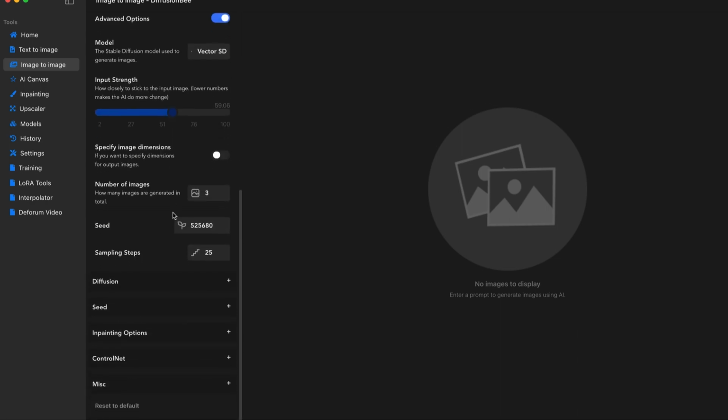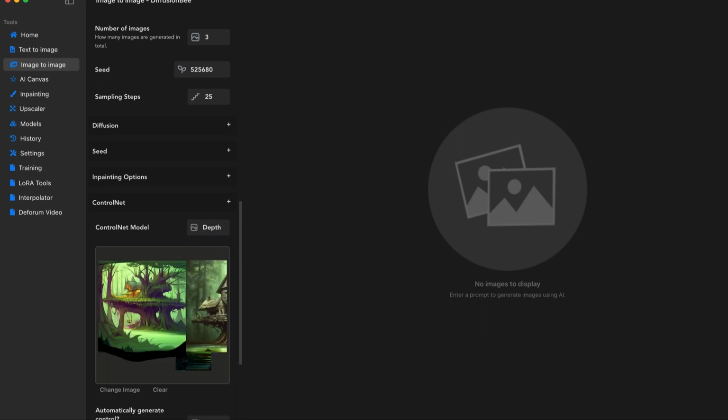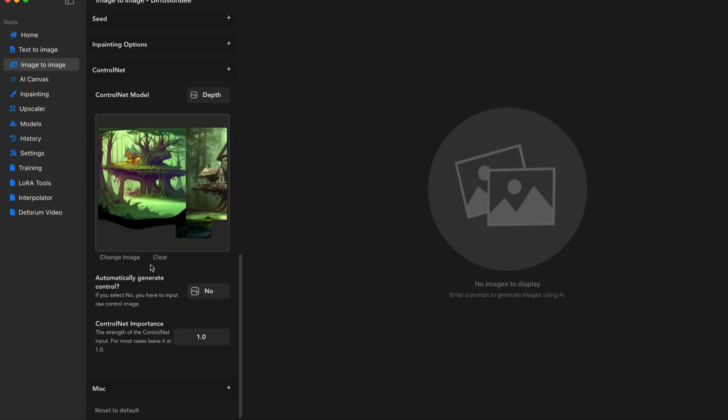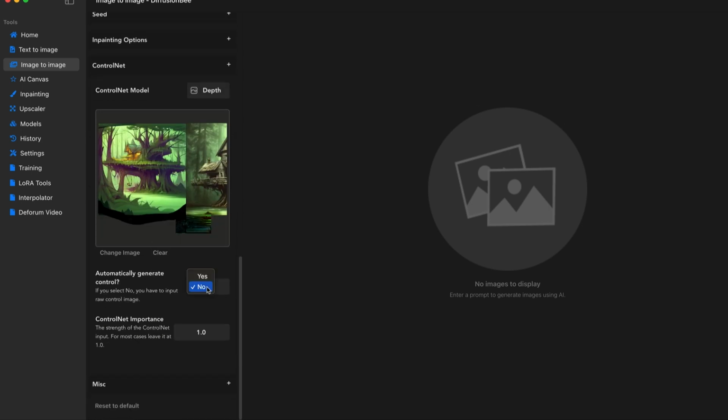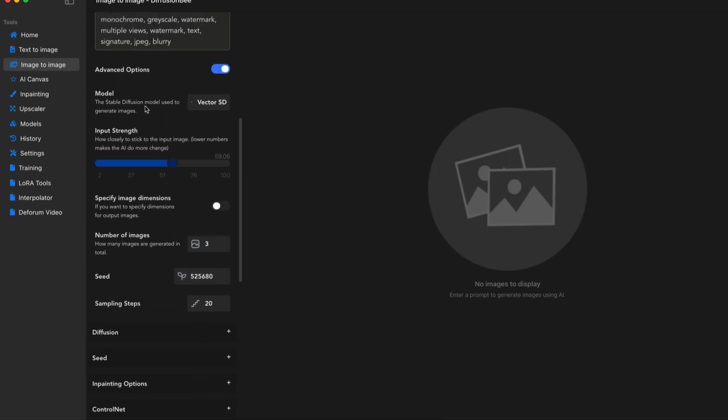So for that, like in my previous video, we're going to be using the ControlNet option, and I'm going to use the depth map. Same thing, drag and drop, or you can choose to select it directly. I want it to generate a depth, I can never pronounce that word, depth map automatically. How close do I want it to follow? Let's say 0.5, and you can play around with some of these settings as you go. Again, there's no one right answer for all these things. You'll play around with the steps and all this.